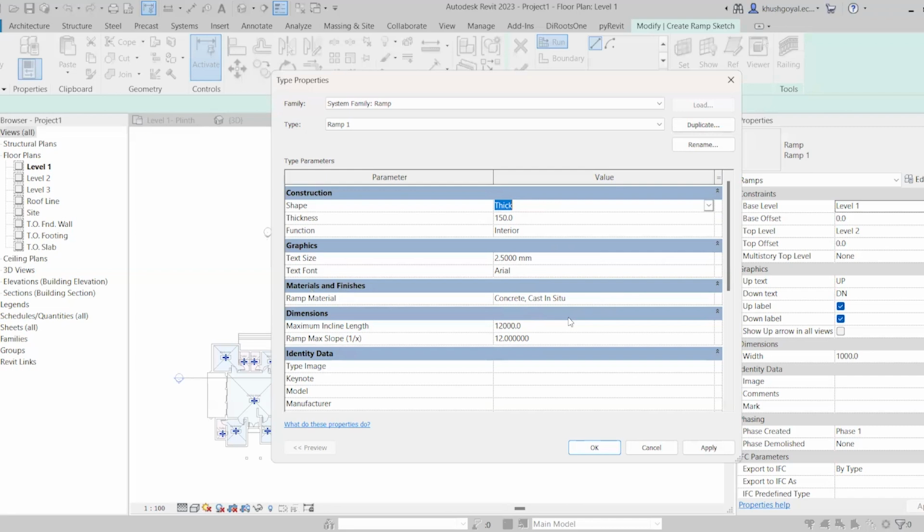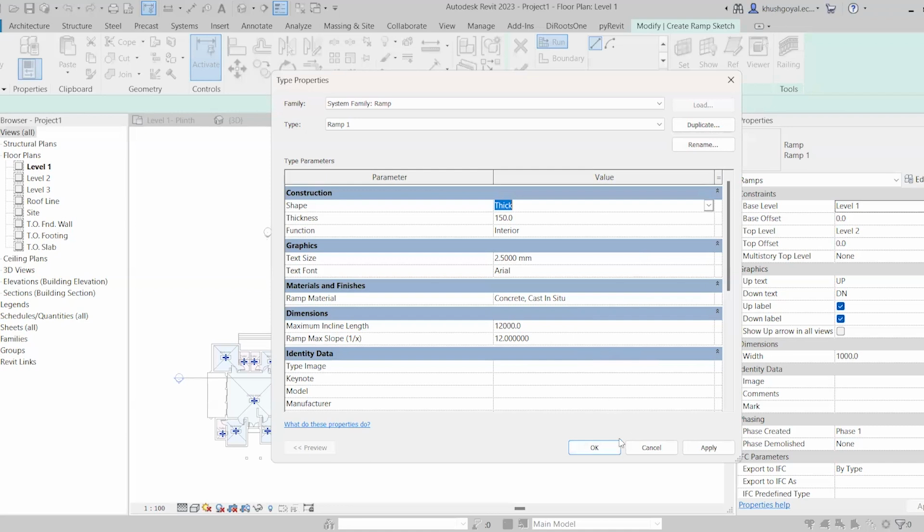So you can change the slope according to your own design. Let's say if I want to create a ramp of 12 maximum slope, I will provide a maximum slope over here and maximum inclination length.